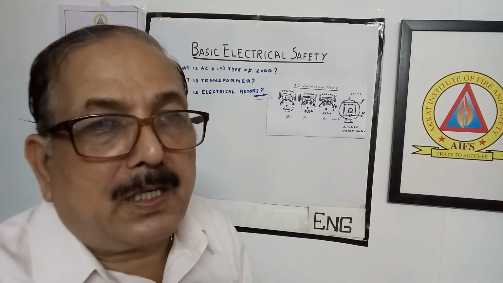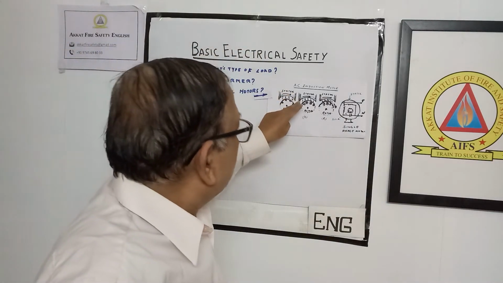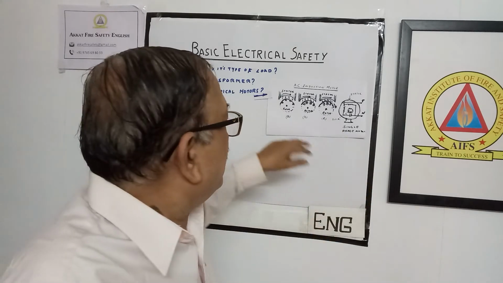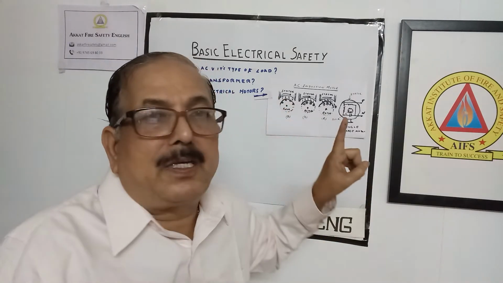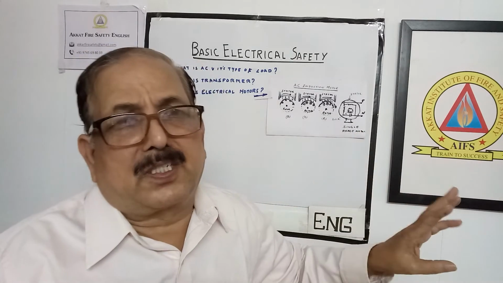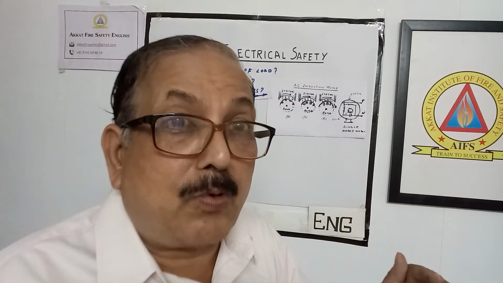A rotating magnetic field must be there. Suppose you give only a single-phase supply, then what will happen? It is only an alternating magnetic field, which just swings like this. But in a rotating magnetic field, one pole is north here, another is south here, another is north here. Like that, the magnetic field itself is rotating. Because of this rotating magnetic field only, rotation is possible. So that's why most induction motors are three-phase motors, though single-phase motors are there too.